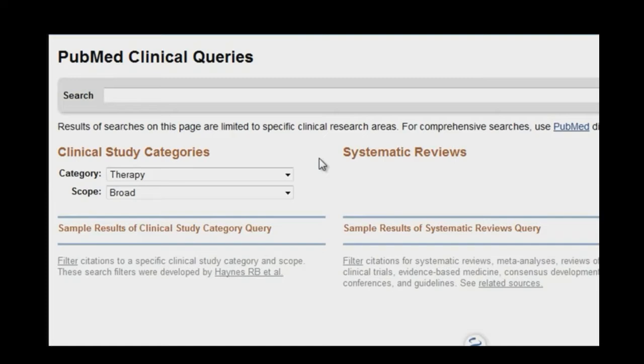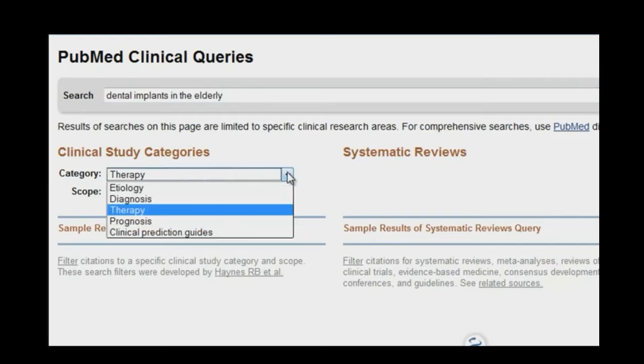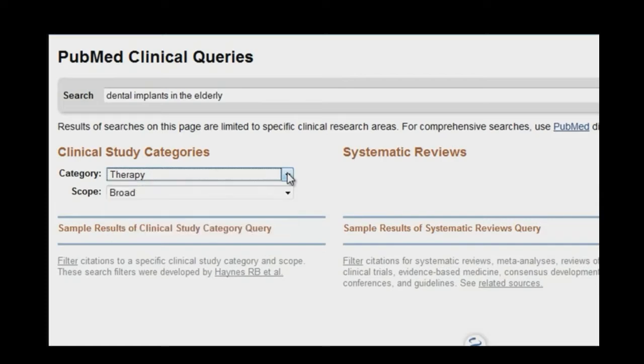Let's say we're searching for articles on dental implants in the elderly. Now I'll select a category and a scope. This is essentially a therapy question, so I'll keep the default category, therapy.